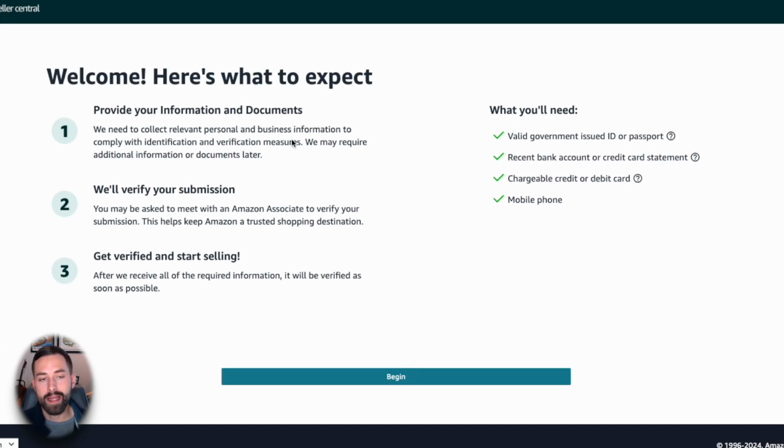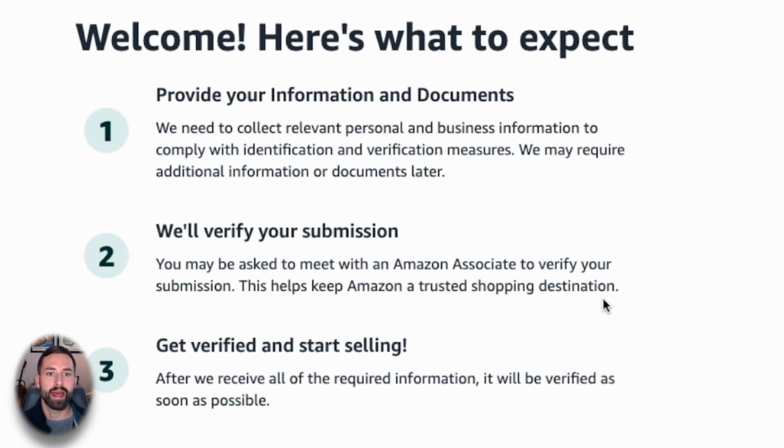And then before we click begin here, I just want to take you quickly through what the verifying process entails. So this has changed and also depends on the information that you submit. What we're going to do here is submit all this information to create our account. At that point, Amazon's going to determine if you need to speak to an Amazon associate and perform an interview with them just to show your ID to them and say, this is me, and some other information. It's not a difficult process. Otherwise, if you provide enough information, Amazon deems it automatically approved, and they'll go ahead and send you an email and say, you're good to go.